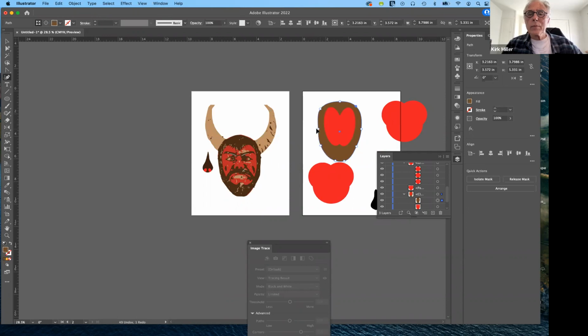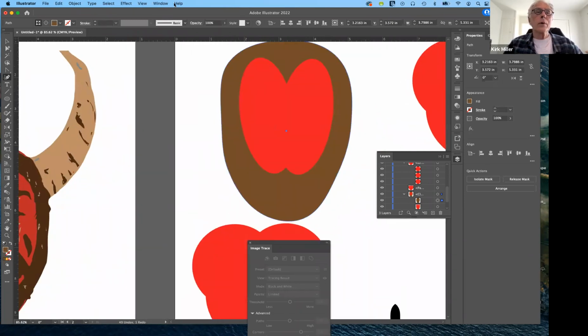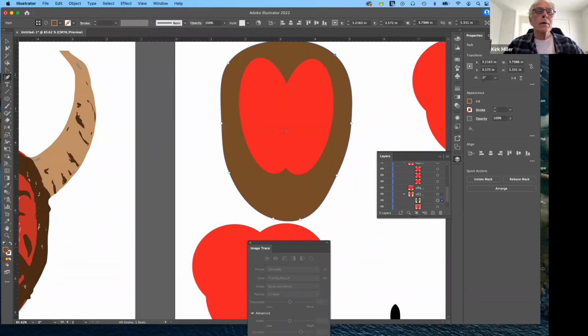So in no time at all, I've created, whoops, I didn't want to do that. Something that fairly resembles, I probably need to turn off snap to grid so I can get a better idea of what I'm doing here. But you get the idea of what I'm doing here. So let me go back to view, turn off snap, smart guides, snap to glyph. No, I don't want to snap to anything.